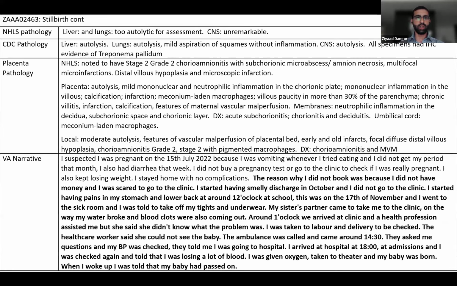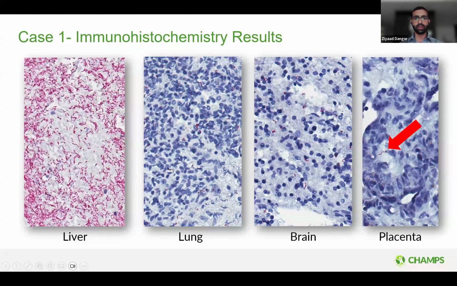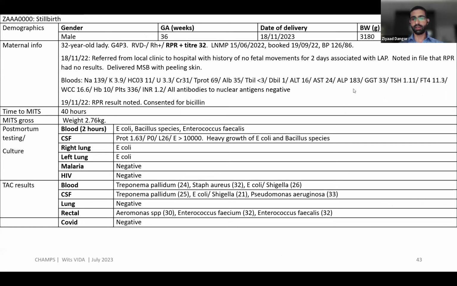And then we did the histology, and I'm not going to read through the whole histology, but just to nitpick on a few things: the placenta shows acute subchorionitis, chorioamnionitis, cystitis, lots of features of chorioamnionitis. I'm not going to read the narrative, but I just want to show you the pictures. This is what the liver looked like. This is what the lung looked like. This is what the brain looked like. And this is what the placenta looked like. And the histopathologist came back and said, you won't believe this. This all looks like... two points for guessing.